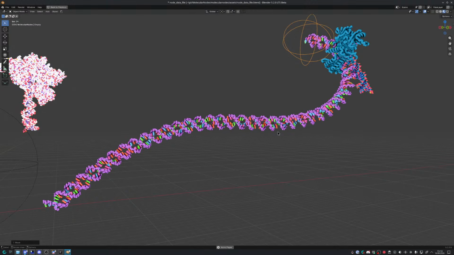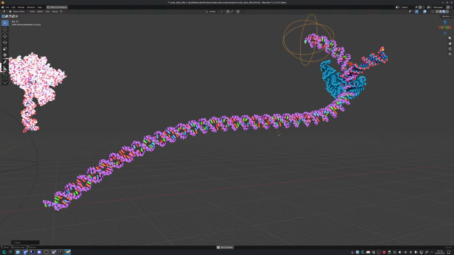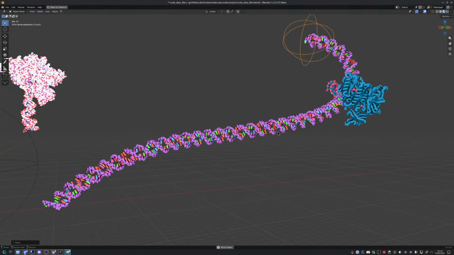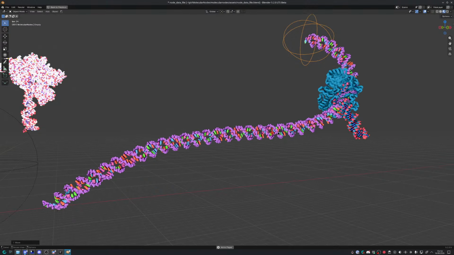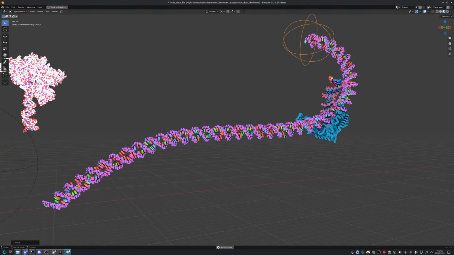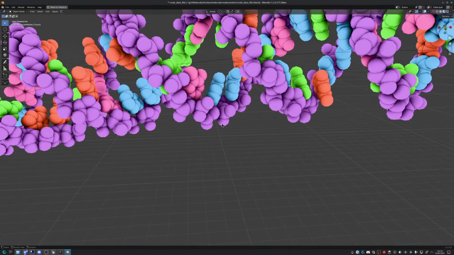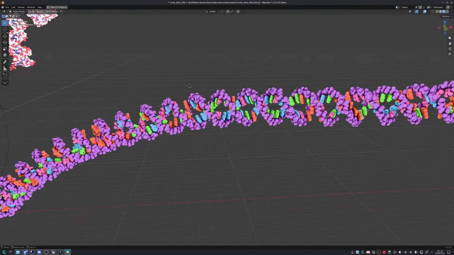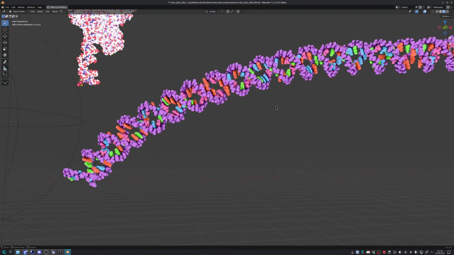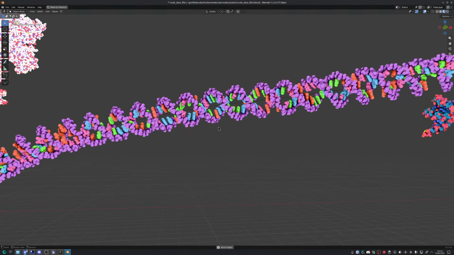And we just need to figure out how best to instance these bases. I think we'll have to treat the backbone and the actual base separately, which is going to make things much more complex.